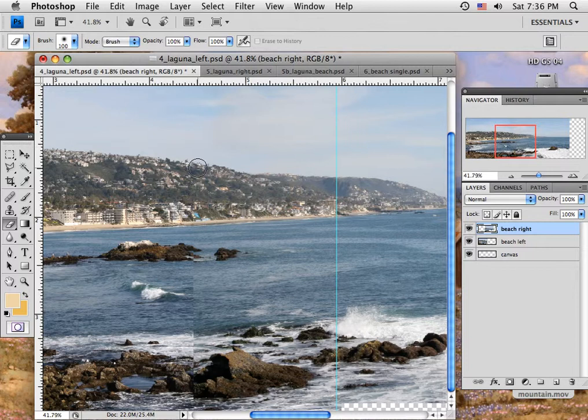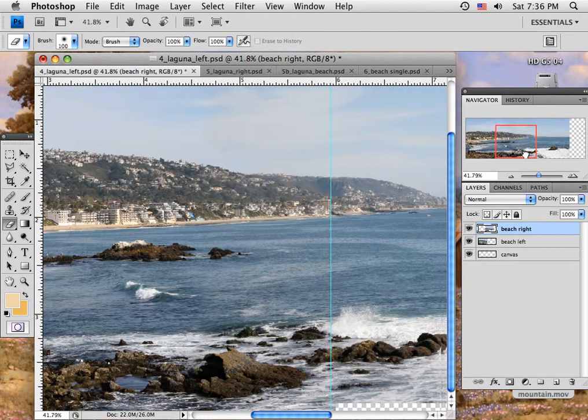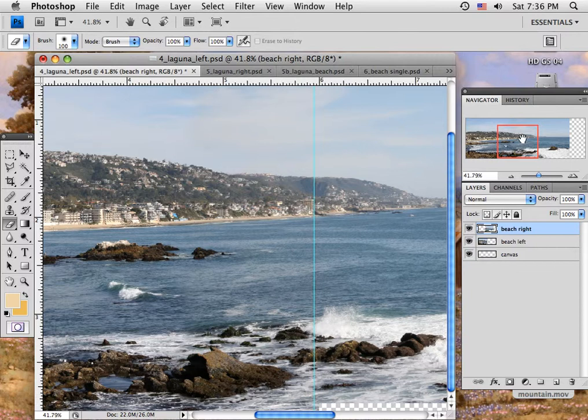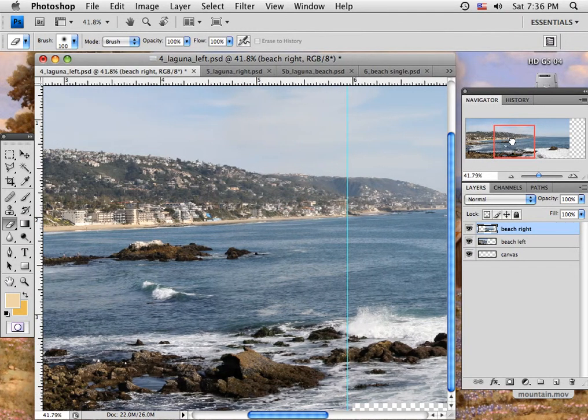Come down here and let's just erase a little bit of this, and this actual beach lines up pretty good. Now see down here in the rocks, I'm going to erase these rocks, and they revert to the rock on the lower level, the first layer, and everything comes back into play and evens out. Even down here in these rocks and the water down below, I pulled up the red box in my navigators all the way at the bottom, and I've taken all of that out.